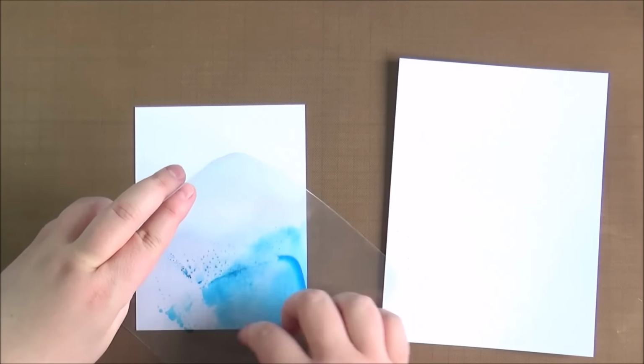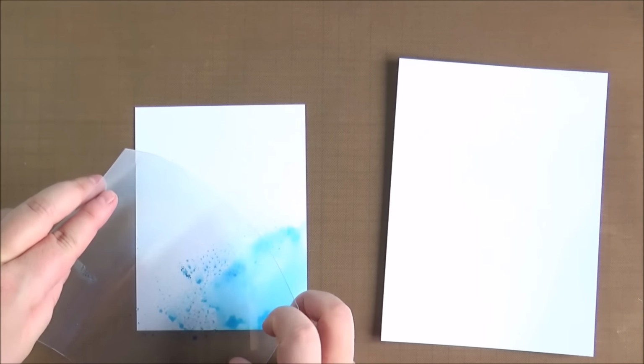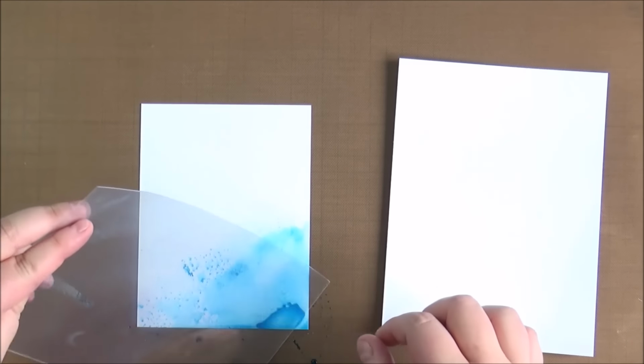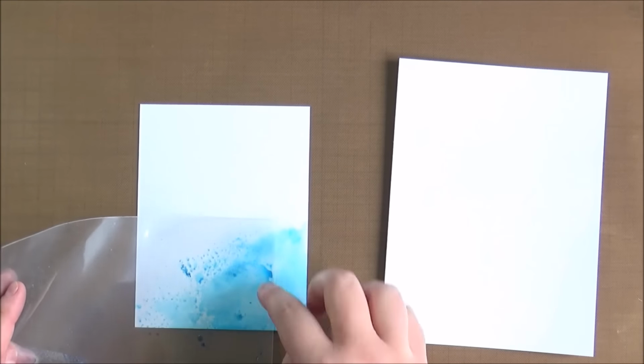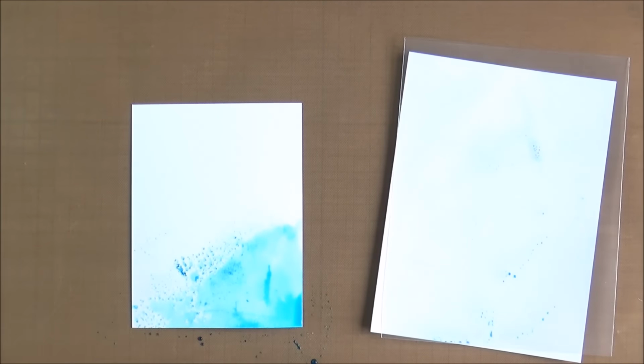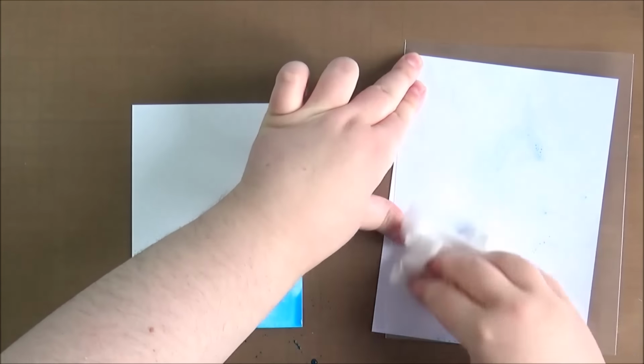This is some Tim Holtz watercolour cardstock. I am adding quite a bit of water to it, so I wanted something that can hold up to the amount of water. So as you can see, I'm just smushing that on. I want most of the ink to be on the bottom right hand corner.